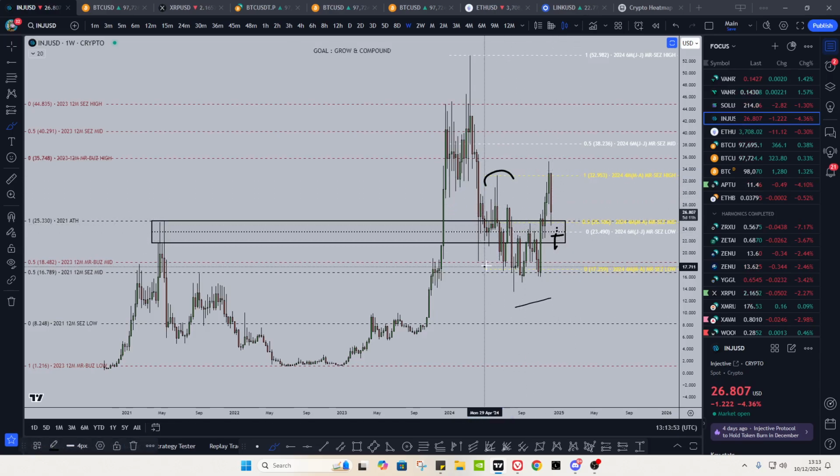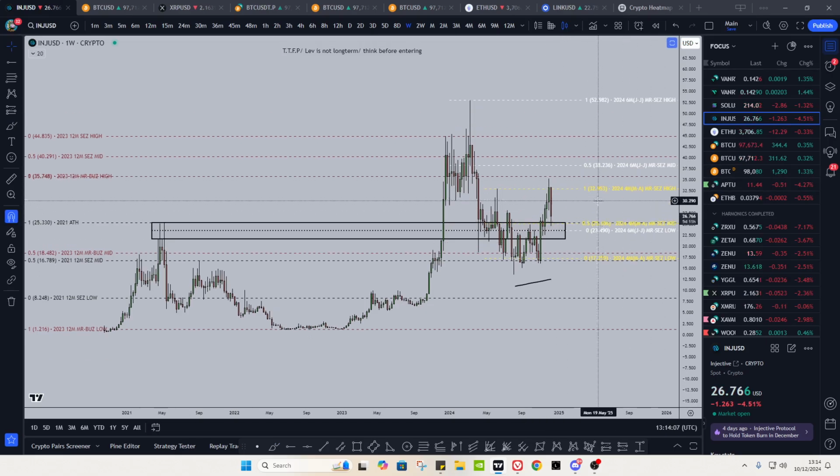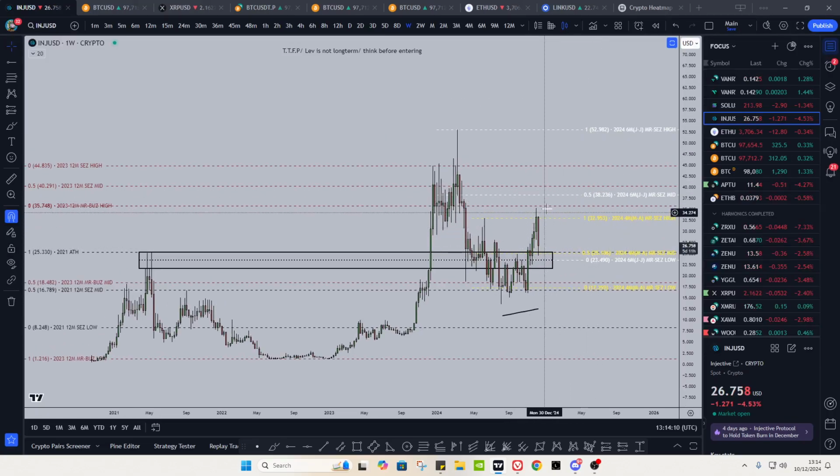But look, we've taken out our trend. We're putting in a higher low. We're in an uptrend, right? We've gone back into an uptrend on Injective. Do not be silent on this when you get an opportunity like this, okay? If you're in nothing, here is one staring right in your face. In my opinion, peak bull market euphoria, I still strongly believe Injective could get to triple digits, okay?